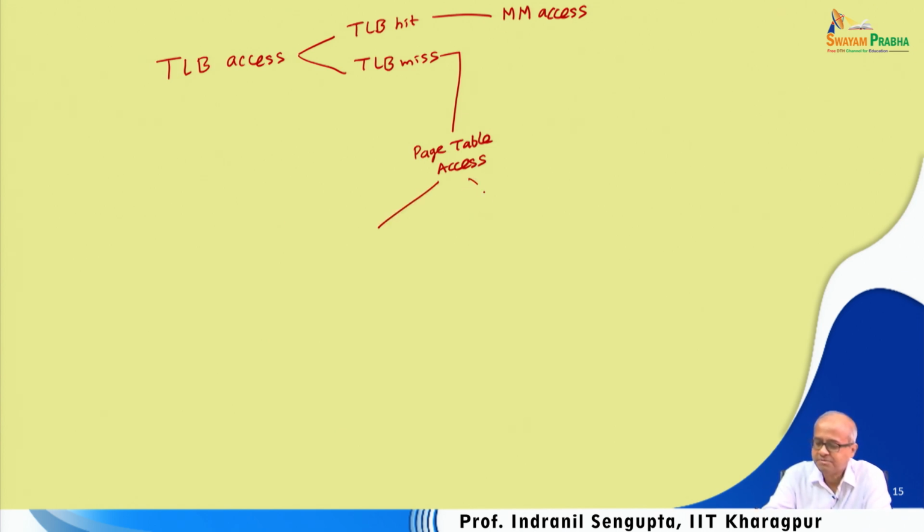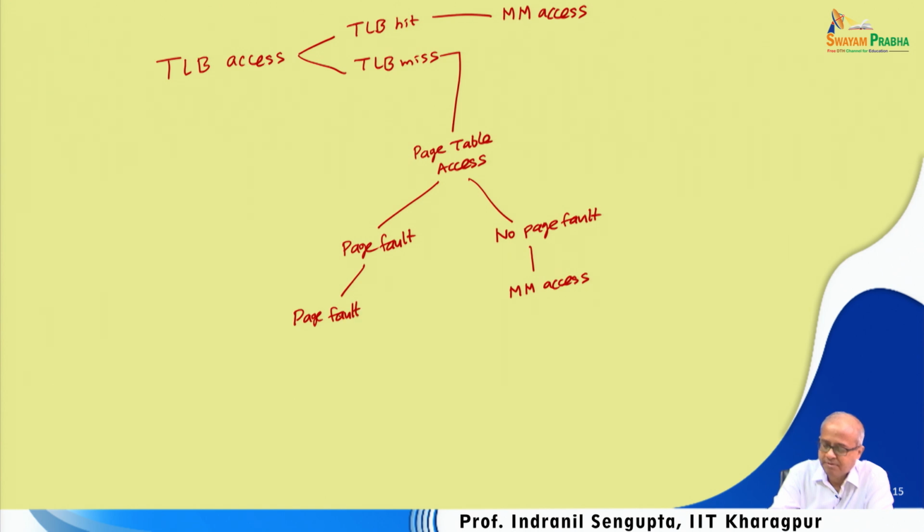Page table access, again there are two things, one is page fault, no page fault. No page fault means the page is there in memory. So, from no page fault you can do now main memory access. But if there is a page fault, then you will have to handle the page fault. Page fault handling means you will have to bring the requested page into memory, and only after that you can do main memory access, right. So, these are a few things you can see, you can do it step by step, and once you understand the process, it will be easy for you to draw that probability tree diagram, with which you can solve almost any problem that is given based on paging or demand paging.